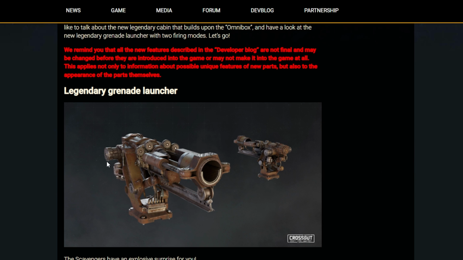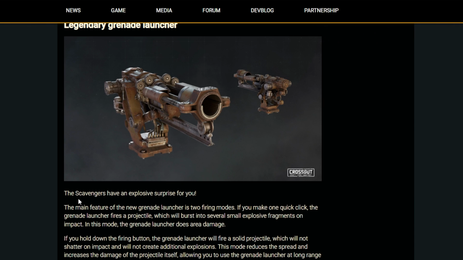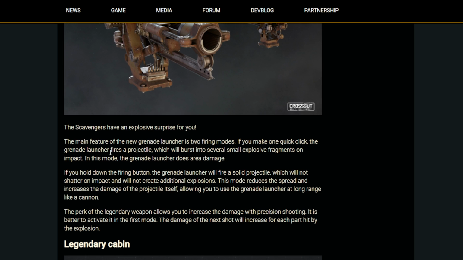And the next thing they announced is a legendary grenade launcher. This part will also be from the scavenger faction. Looks like the next battle pass is going to be heavily scavenger focused. The main feature of this new grenade launcher is 2 firing modes. Interesting. If you make one quick click, the grenade launcher fires a projectile which will burst into several small explosive fragments on impact. Is it gonna be like the flak cannon from Quake?